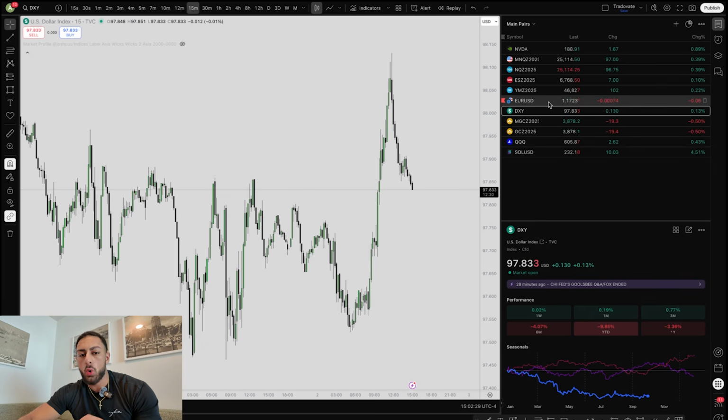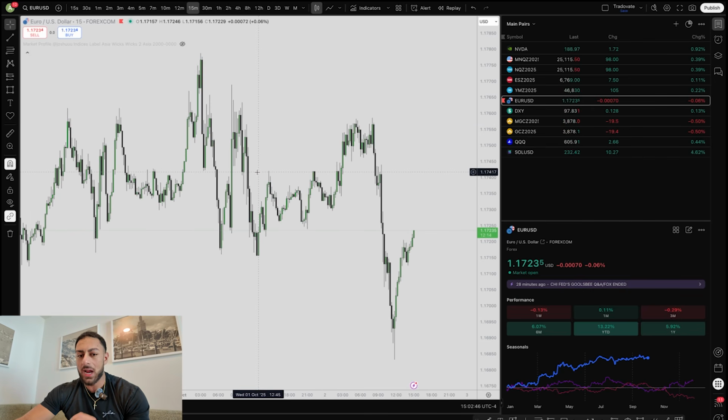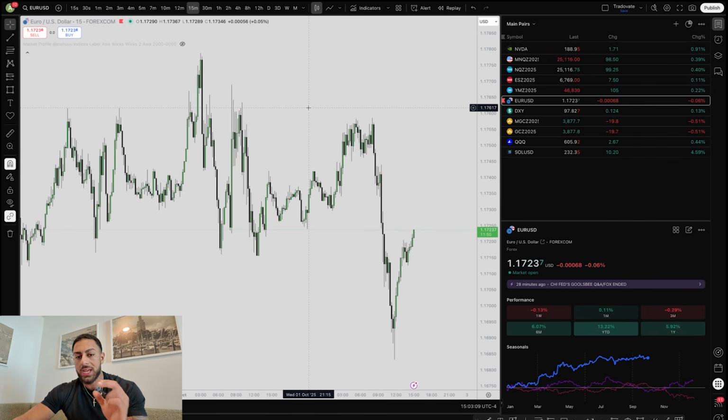Now, the next correlated asset that I use is the Euro USD. Although Euro USD is not directly correlated to gold, it is inversely correlated to the DXY, similar to how gold's relationship with DXY is. The reason why I use the Euro USD is simply for overall directional bias, because in theory, if Euro USD is pushing up, that means that gold should also be pushing up, and that means that the DXY should now be pushing down. So I'm not really using this on a candlestick by candlestick basis. However, I am using this for overall narrative when it comes to my daily bias.